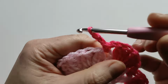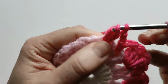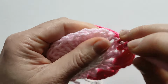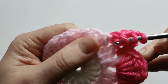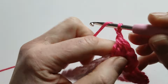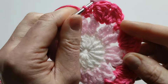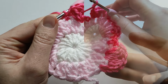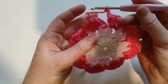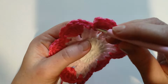Chain two, bobble one. Chain one and bobble number two. Chain two. Single crochet. And I will go around finishing my round. I'm at the end of the third round. I have my chain one and will finish in the same stitch I started.